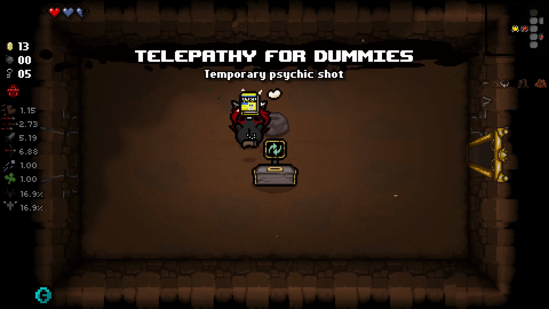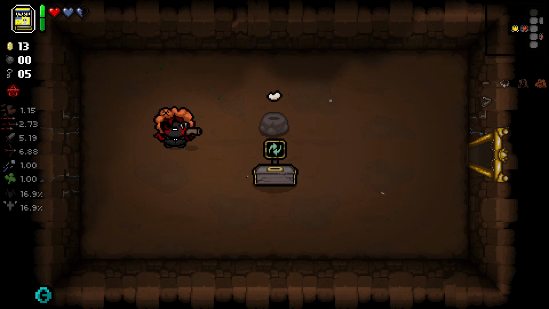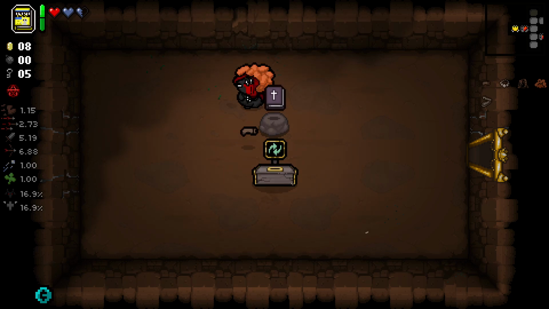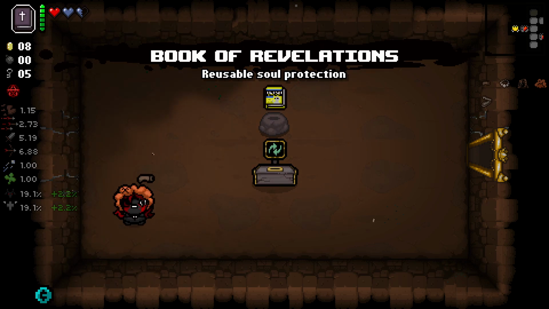Telepathy for Dummies is psychic. 2-room recharge turns your shot psychic. It's basically like in Spoonbender, except temporarily. And then I'm going to re-roll Butterbean, because whatever. Come on. Book of Revelations. Okay, I'll take it. I'll take it.